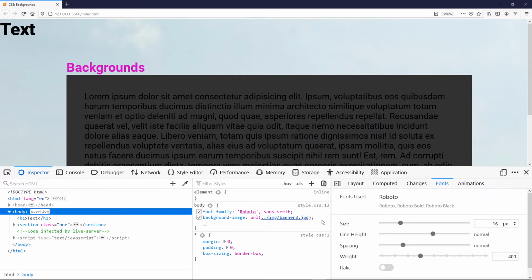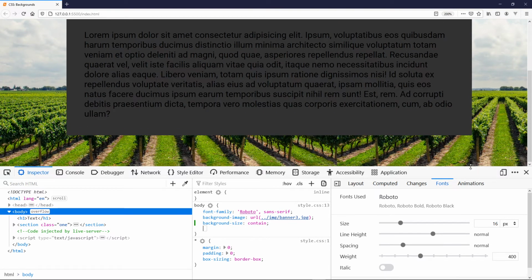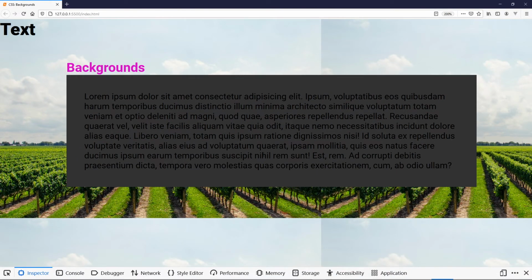So what we're going to do now is we're going to do background size. Okay, so this tells us what size we want the background to be. For us, we're just going to say contain. As you can see, let me make this a little bit smaller. As you can see, it contained the image into this little section right there. But now, as you can see, it's repeating the image. It's repeating this way and repeating on the next part as well until it fills up the window.